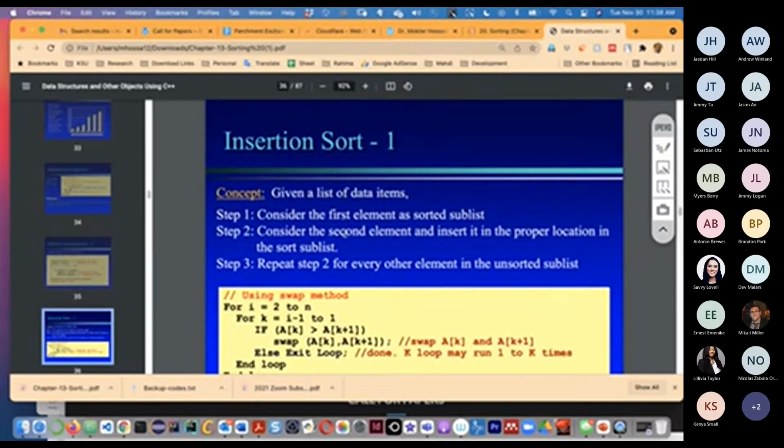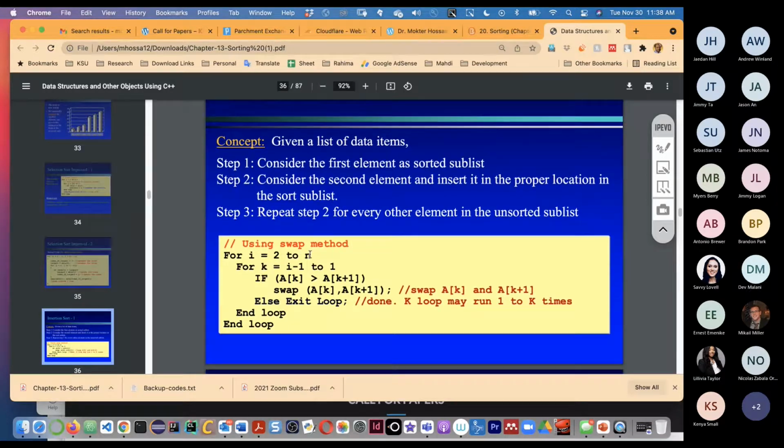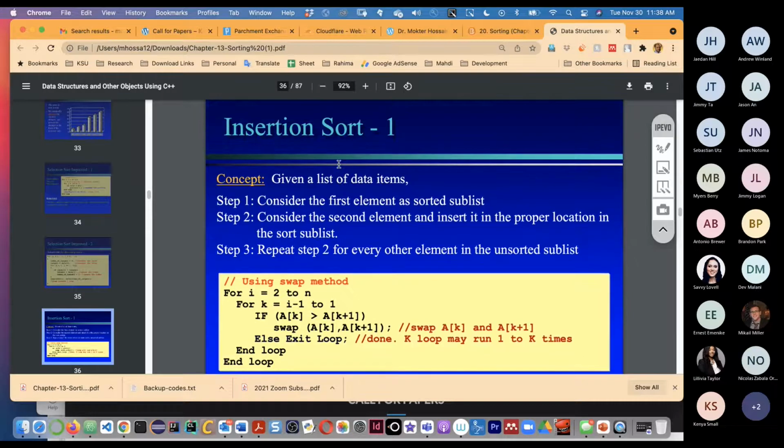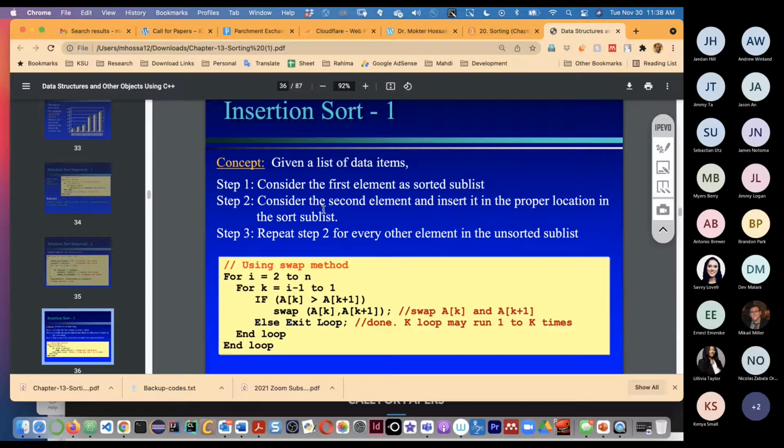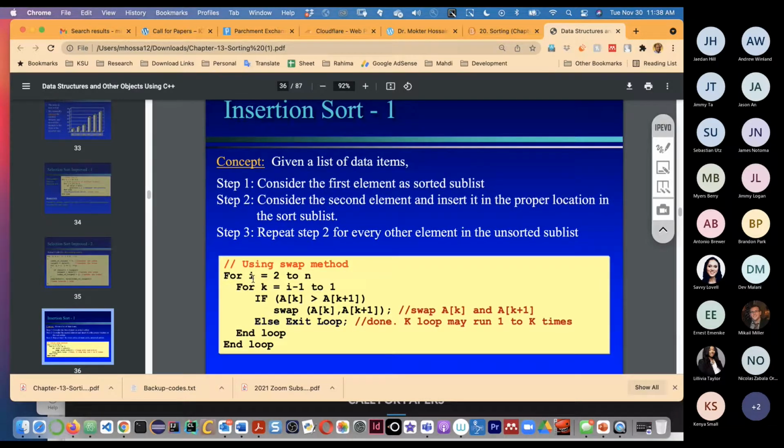The next algorithm is the insertion sort algorithm. We are very familiar with insertion sort from our early life, for instance, whenever we arrange something, like people who play cards. Whenever they get a new card, they place the card in its own position, in already sorted order. In this case, it also takes a for loop within another for loop. So this is why the complexity is also big O n squared.